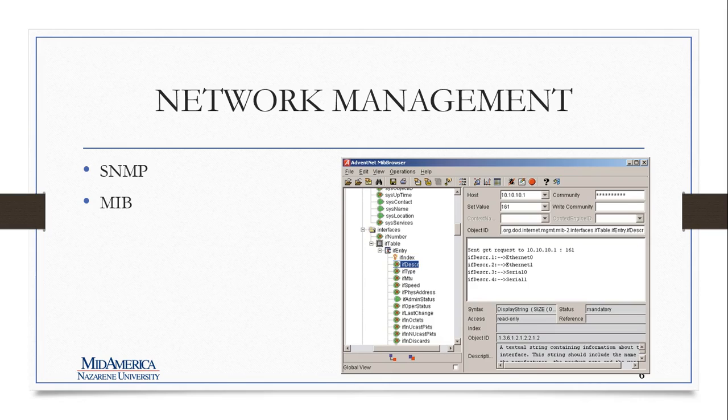The illustration shows another example of using SNMP to obtain interface information about a router. The SNMP manager was configured with the host IP address of 10.10.10.1, a set value, port number of 161, and the 10-character community string shown. The MIB was sent to the router and a status for each of the interfaces was provided. The data displayed shows the speed settings for the router's interfaces.